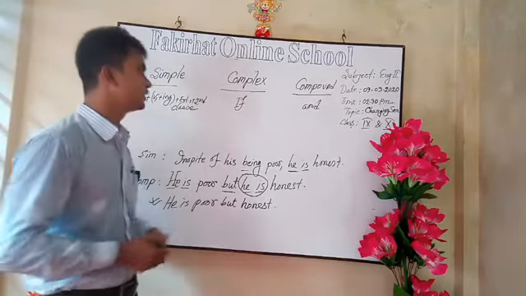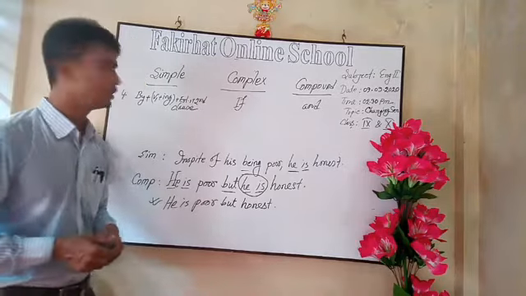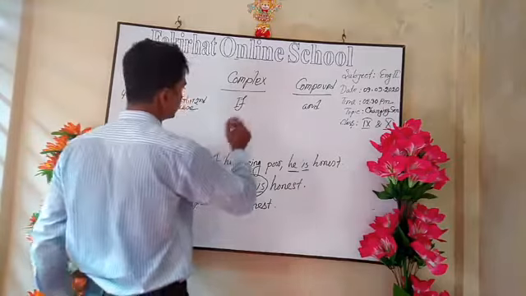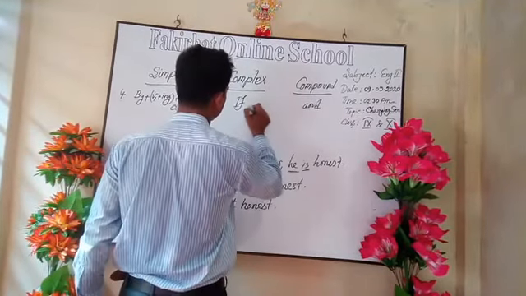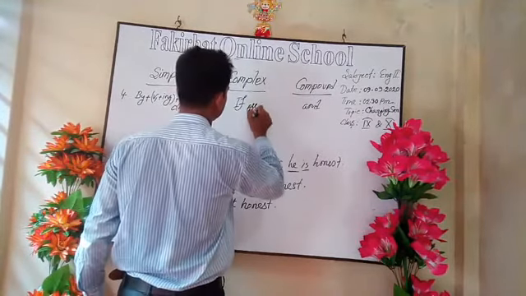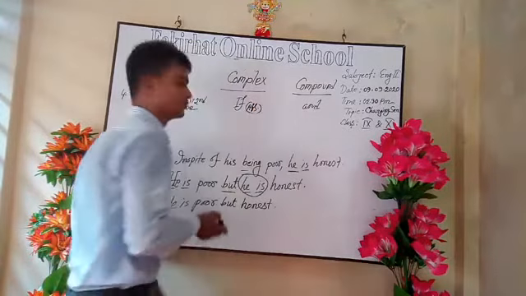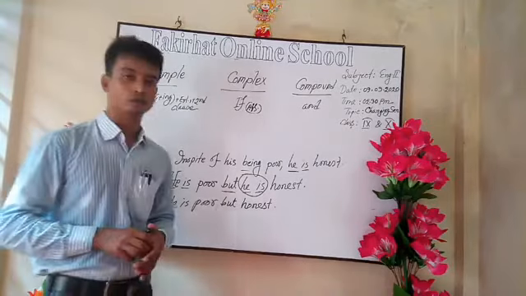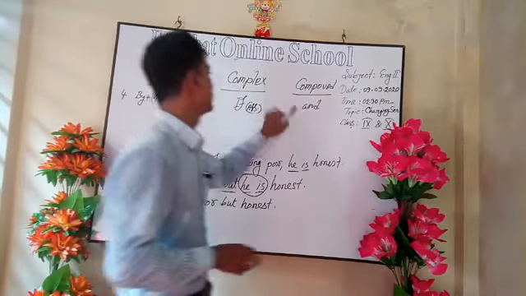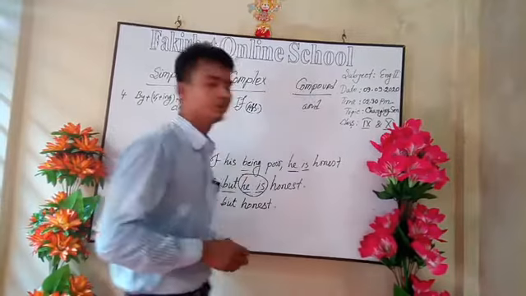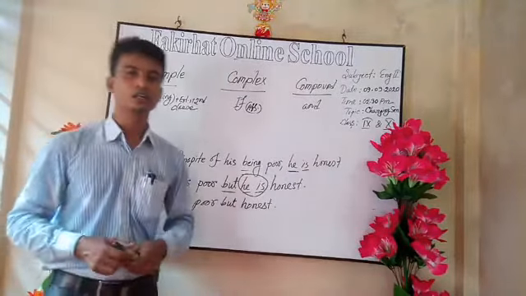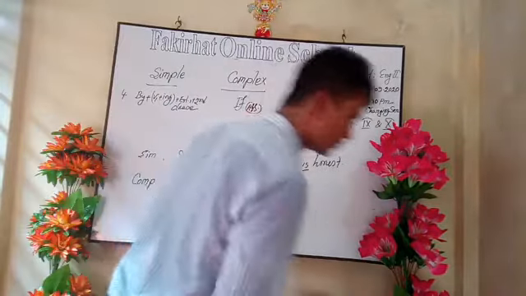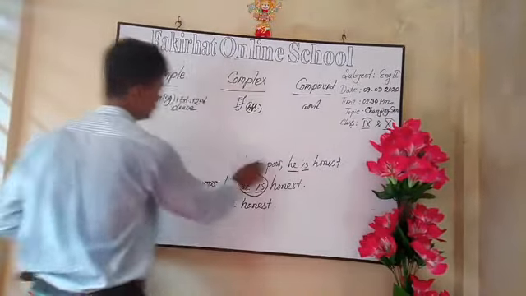Here it is a complex sentence. Here we have to use the relative pronoun if. Here I want to mention this sentence will be an affirmative sentence. If affirmative, that means bhabodok. Dear students, in case of a compound sentence, we have to use a coordinating conjunction, and it is "and". Now, look at some examples.